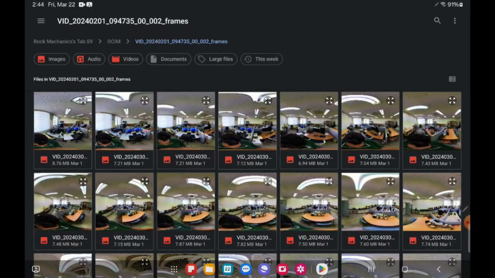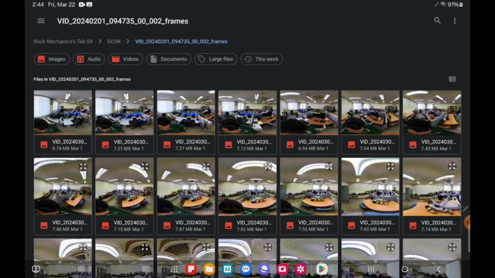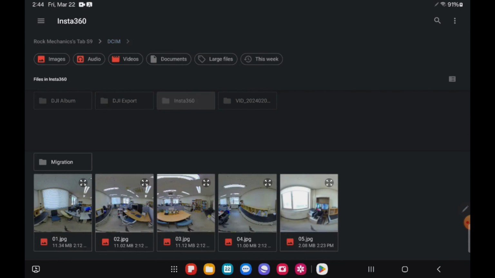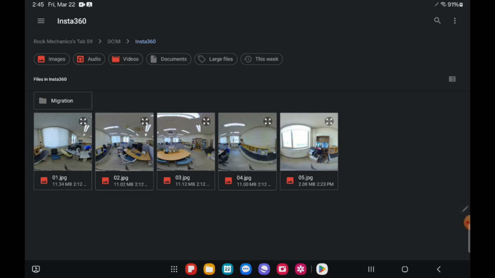Now, this time we want to do it with Matterport as well, so we can see the differences and compare them together. Well, in my opinion, Matterport definitely does a better job than those other two methods. Matterport can create a 3D model of the interior space using these photos, both with these 62 photos and also with the 5 photos we have. In fact, it has the capability that even with a small number of photo sets, the AI has been well trained, so even with these few photos, it can create a good 3D model.